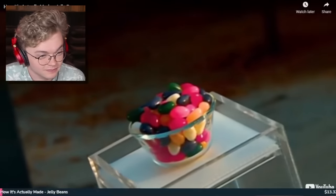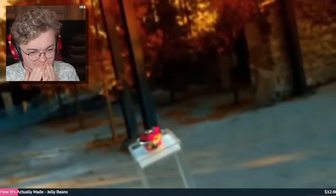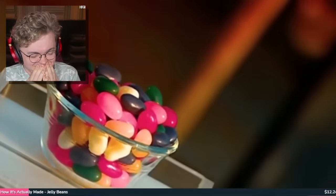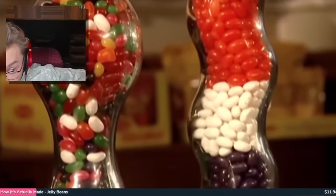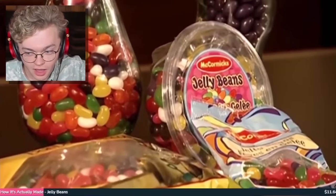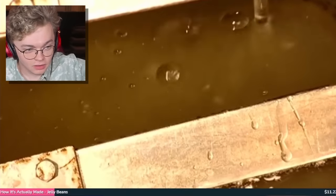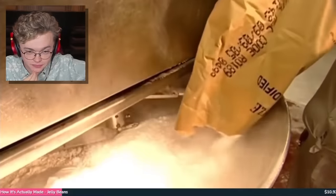Jelly bean is a colorful treat. It's believed that the jelly center dates back to biblical times as a candy called Turkish delight. Many centuries later, the outer shell was added, thus making jelly beans we know today. Jelly beans come in a large variety of colors, even though they only come in one flavor. Liquid is heated in a large kettle to 347 degrees Fahrenheit. Solids are then mixed into the liquid as an agitator blends it all together.